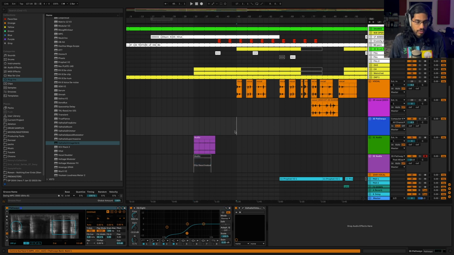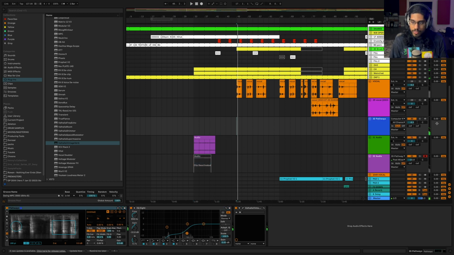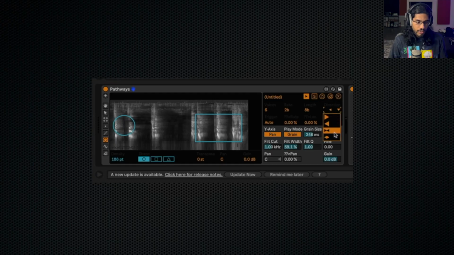So you can go even deeper down this rabbit hole. Let me mute these. Let's play with it a little bit more before I go to the next one. If I didn't mention already, you can change the directions. There's more directions here. You can go back and forth, and then outwards versus inwards. If you change this y-axis back to filter, you can start messing with these filter parameters over here, like the cutoff, the width of the filter, and then the Q.